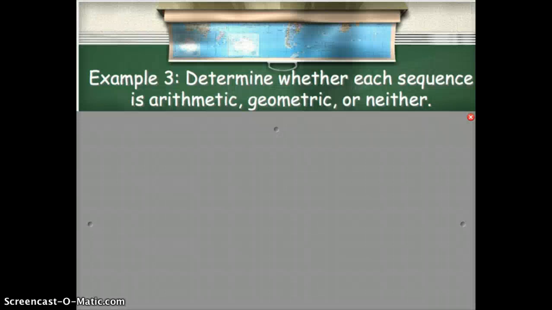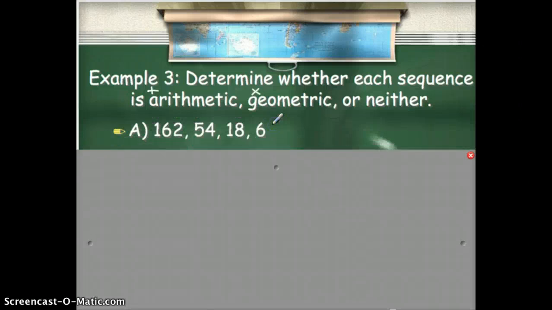Okay. All right, so what I want you to do now is determine whether each sequence is arithmetic, geometric, or neither. You might need a little refresher on what an arithmetic sequence is. An arithmetic sequence, remember, was when we added the same number every time. We said there was a common difference. Geometric, when you multiply by the same number every time, we call it a common ratio. So I can write like add, multiply. Neither would be if there's not a common difference or a common ratio. There still might be a pattern that you can find. So here's the first one.